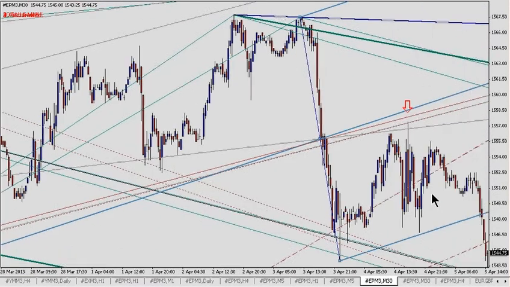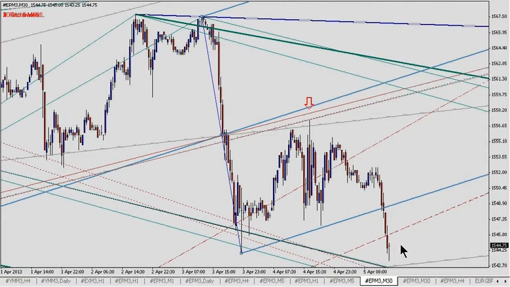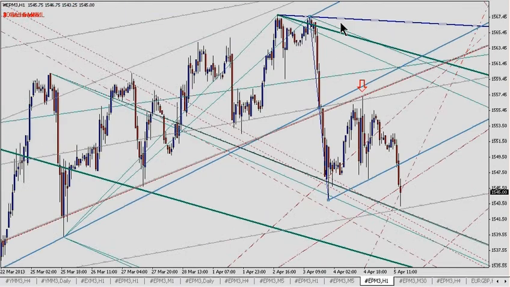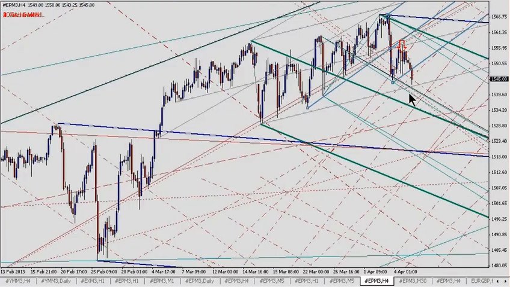We go down to the 30-minute, and you can see price comes down, it hits this line, bounces up, gives off and expends energy, and then this morning we've seen price fall through. And let's look at the big picture. Where are we heading? Right, this is the fork.